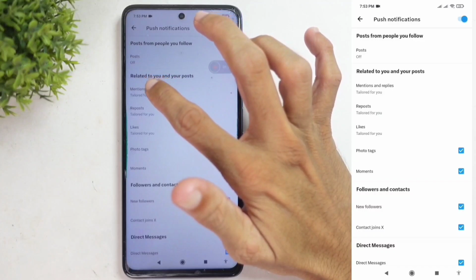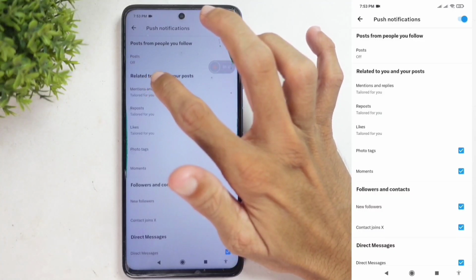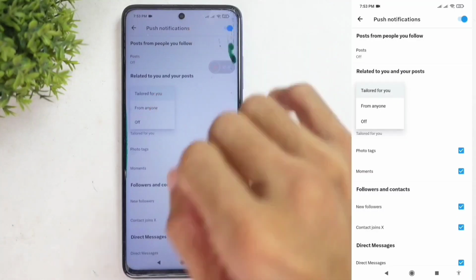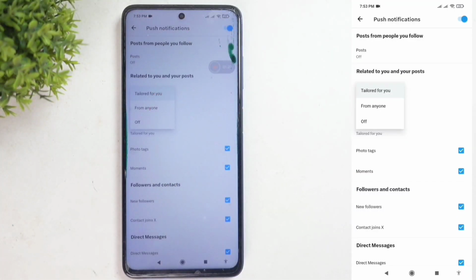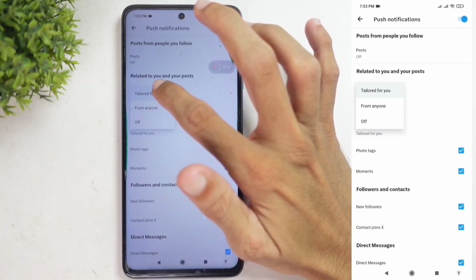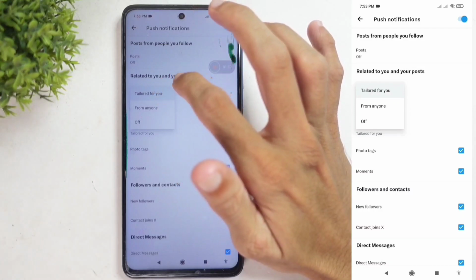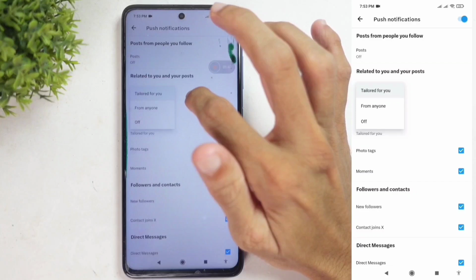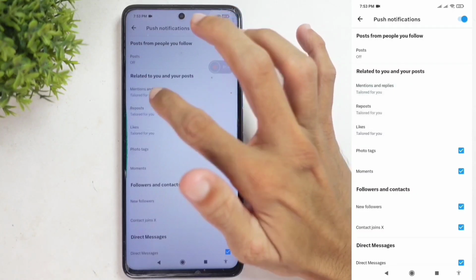One option is Mentions and Replies. If anyone mentions or replies to you, and you want notifications, select this. If you choose from Everyone, you'll get notifications whenever anyone mentions or replies to you, or you can set it to specific accounts. That means X will filter and send notifications. Or, if you want, you can turn it off, but then you won't get notifications.